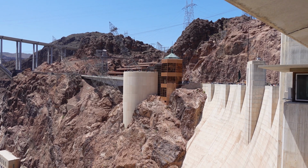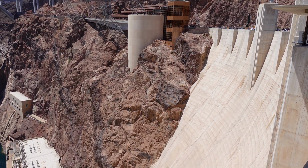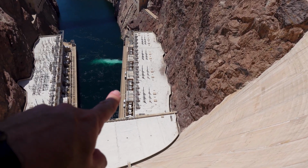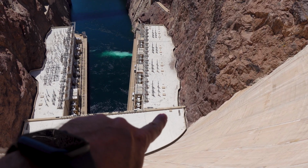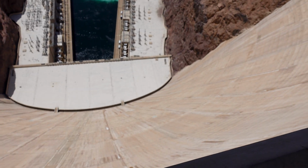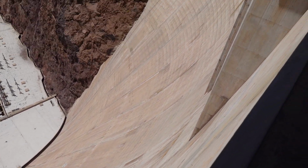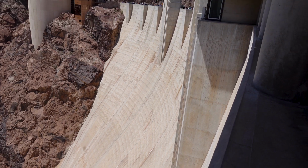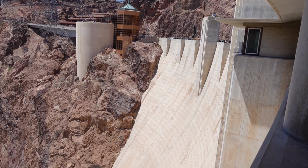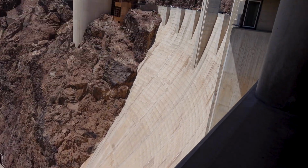So we started the tour over there in that visitor center. I believe we took an elevator down through the rock when we were in that rock tunnel earlier. My best guess is when we were looking at the generators, it was probably from looking there that way. Then we went into the dam, took an elevator up. At some point we were looking through one of the grates along the wall, and then we ascended to the elevator right here. So that kind of shows you, I think, the route you would go. It's like down to the bottom and then back up into the dam.